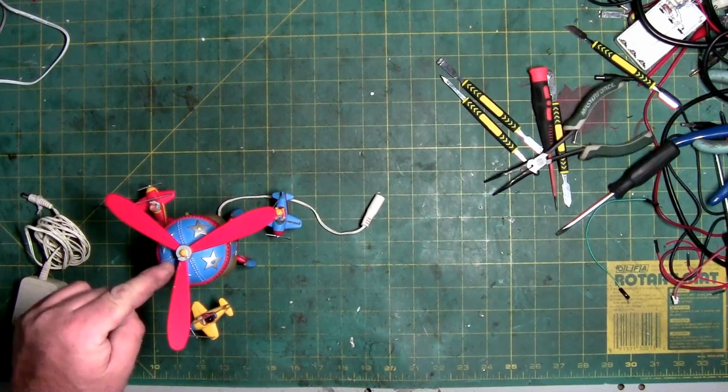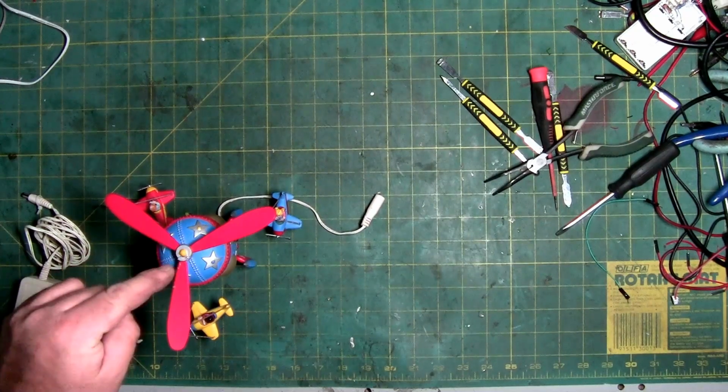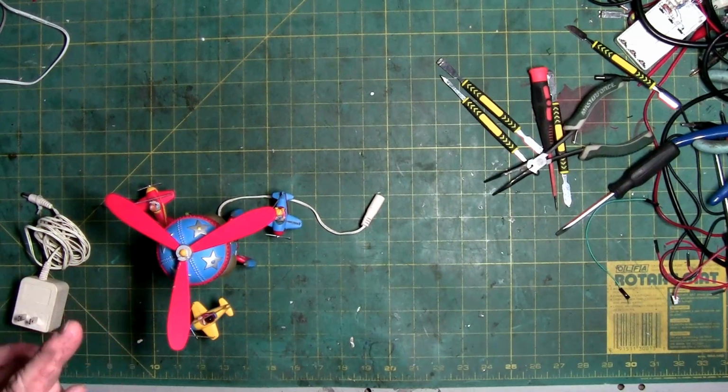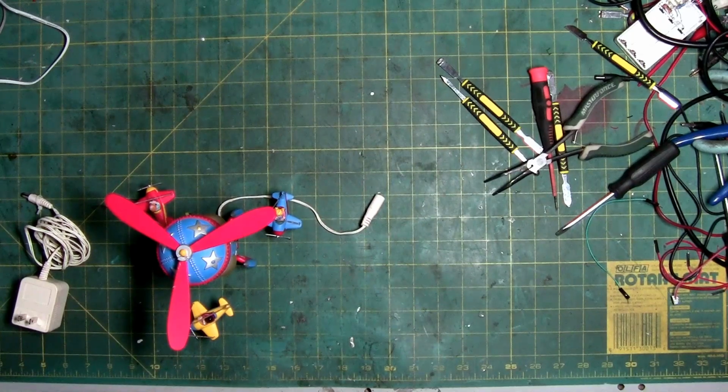Remember, lefty tighty, righty loosey. Goddamn it. It's backwards thread. Right, instead of being tight, is loose, and left, instead of being loose, is tight. So it's reverse threads. And whatever you do, try your hardest not to pull it out, because then you're going to have to pop it off to get that gear to line back up. And you risk cracking the gear when you push it back together again. But other than that, there you go.